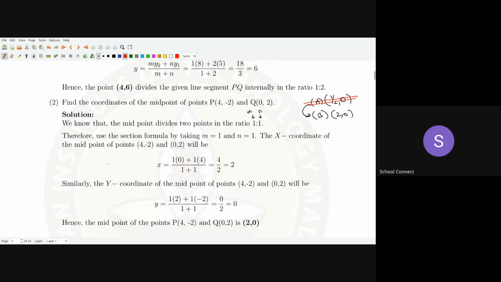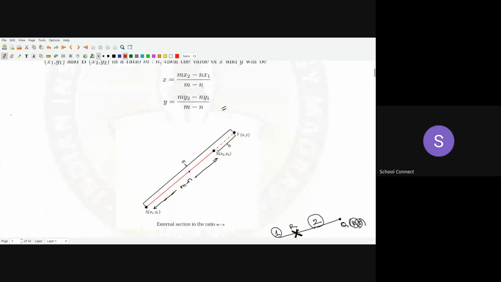So that's about the section formula. It is connected to the line segment, and a point divides the line segment into some ratio. Primarily, we will not focus on the external cut. Our primary focus will only be on internal cut. Whenever we say some other point cutting a line, we intentionally mean that it is an internal cut, not an external cut. External cut we just gave you for your understanding, for your learning purpose, and we are not going to test you on external cuts.